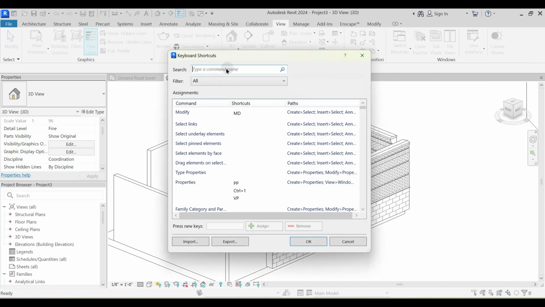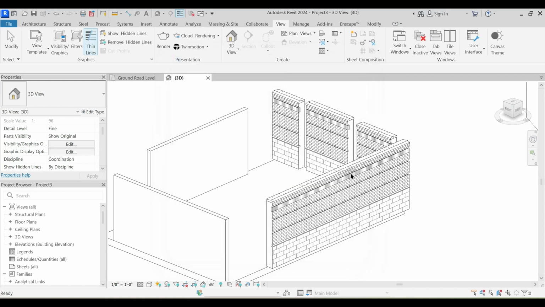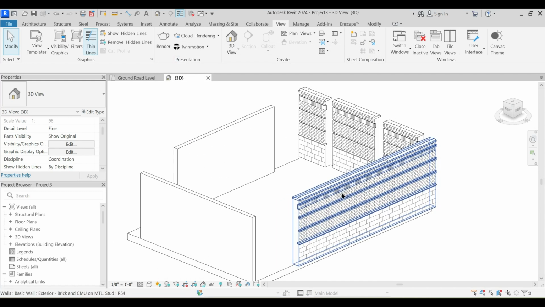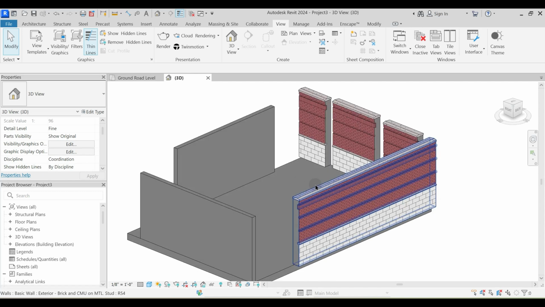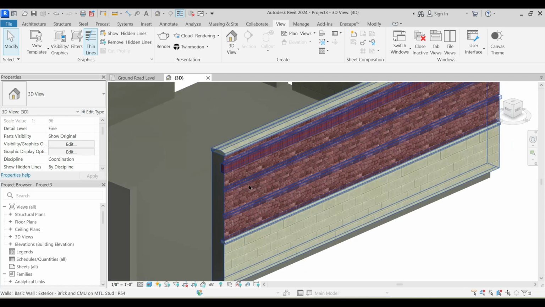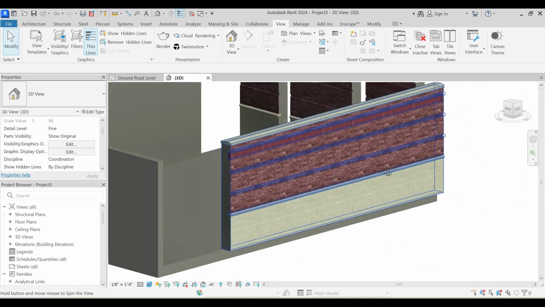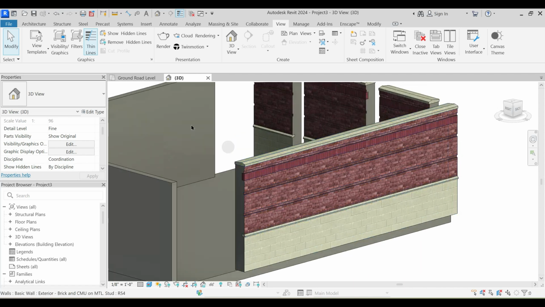If I look for realistic, see, I have entered R as a shortcut, which you will not have on your workstation. So HL, and CC is consistent colors. SH is shaded. And R enter is realistic. In realistic, you have the exact material that has been applied to that particular wall.